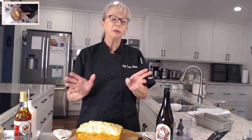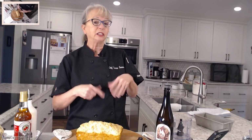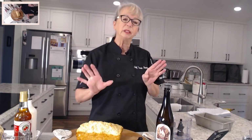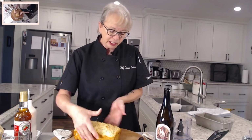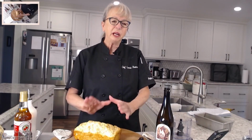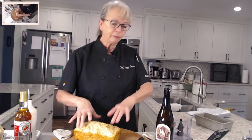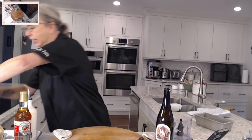Yes, it has maple syrup in it, but if you would like, you can take the maple syrup out and substitute it with honey. It would make a little bit different of a bread. So it's warm. We may want to just give it a few seconds while it's cooling, and it did take 50 minutes in my oven at 375.